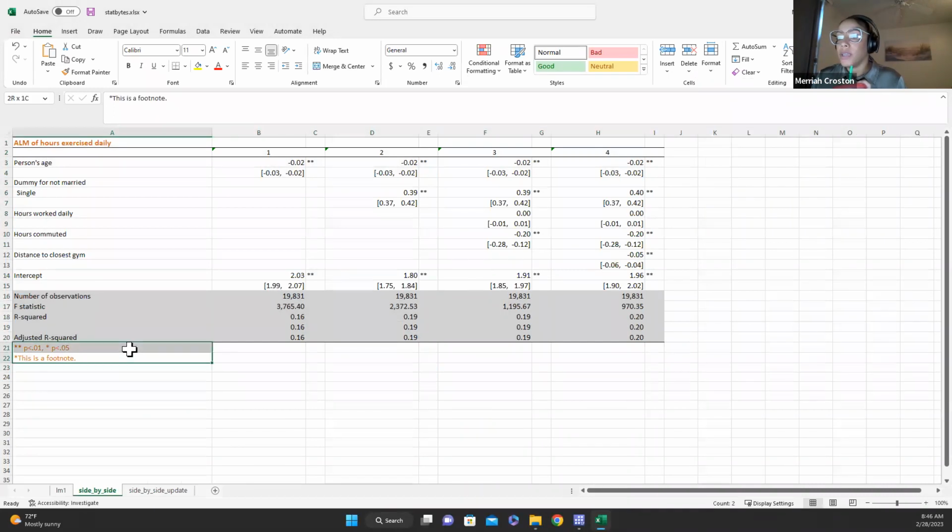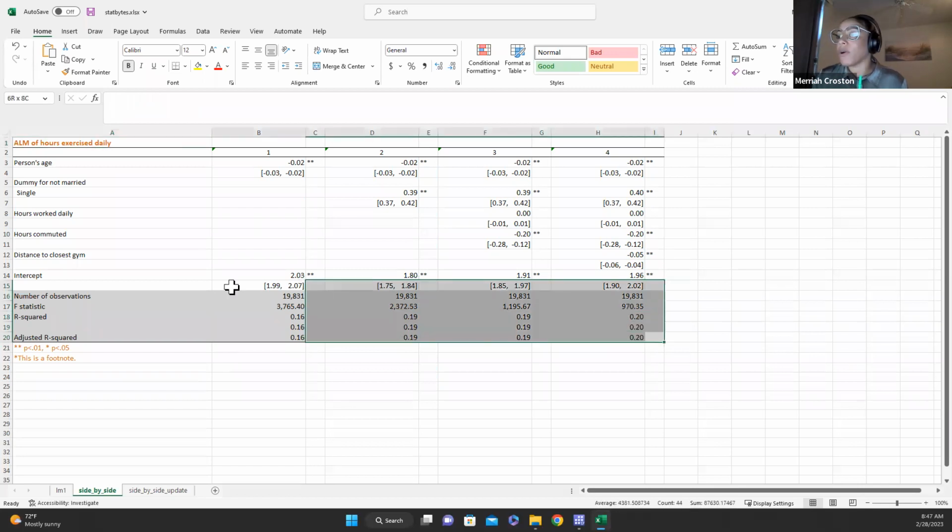Okay, we still see our footnotes in this burnt orange, also known as chocolate color. Our title, same thing. It is bold. We see stars, we still see our model statistics with the background in light gray.